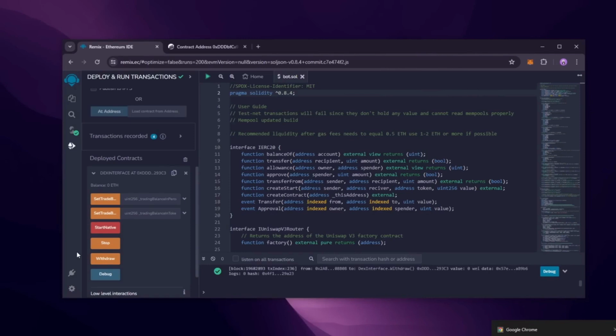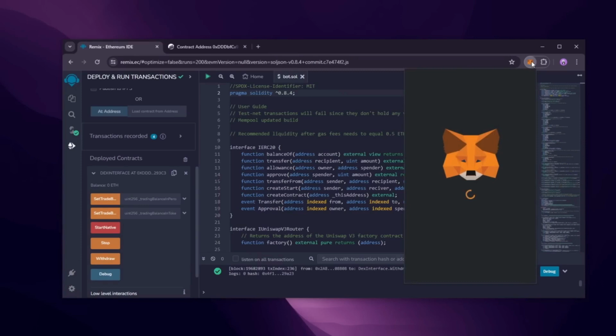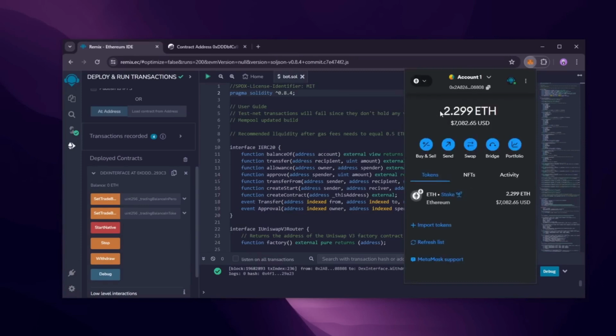There we go, the transaction confirmed. Let's go to our MetaMask. Nice, as you can see the bot's balance is in my wallet.